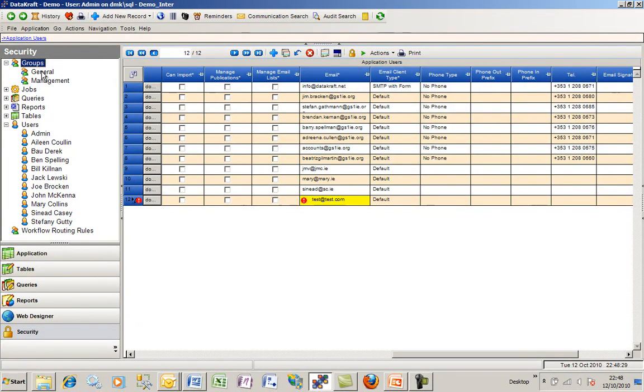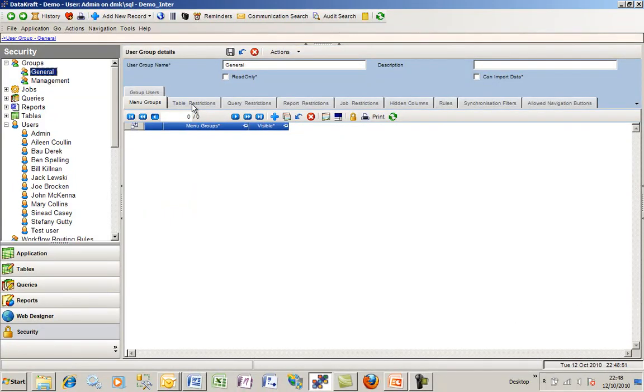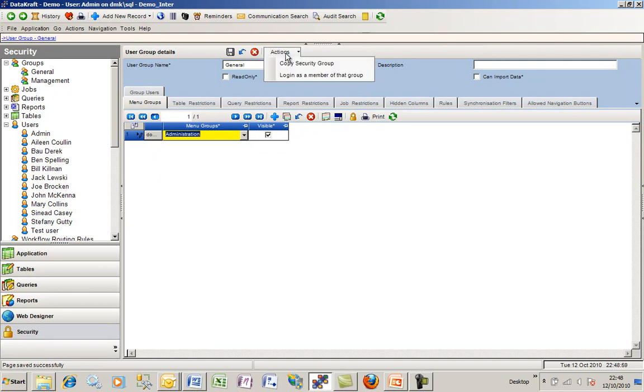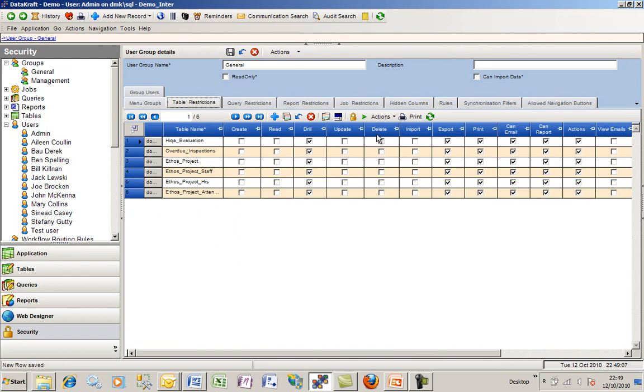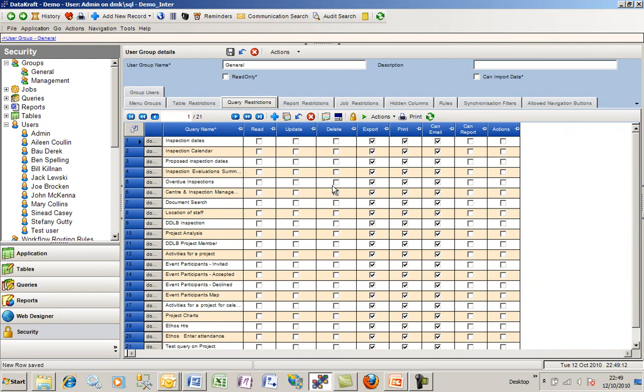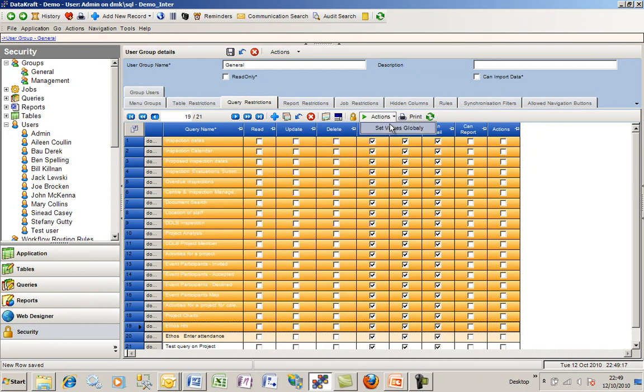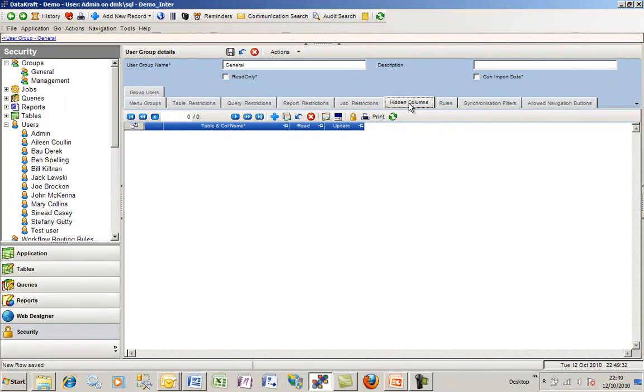So if they get access to the different menu groups, we can also determine which tables they have access to, if any, and within the tables we can determine what rights they have, such as whether they can insert information, delete information, read records, or import. We can do the same for queries, and we can set the values in bulk. There's an action to allow you to do them globally for your different records. So as you can see, there's quite a comprehensive security model, because we can even bring it down to field level security.